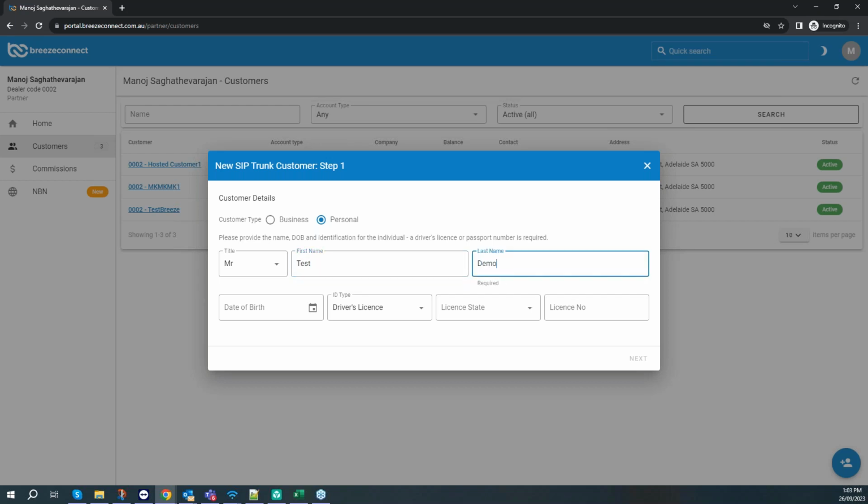test demo and some date and some kind of ID.